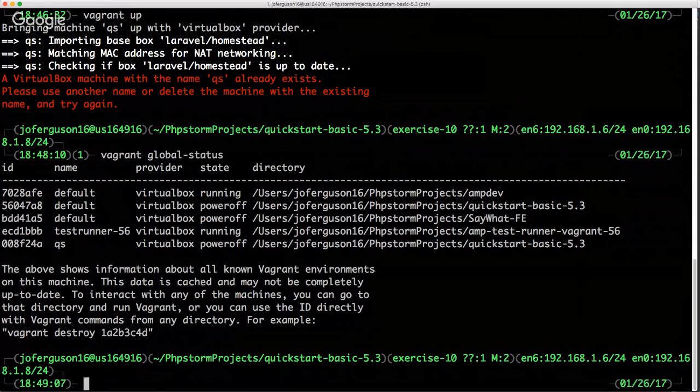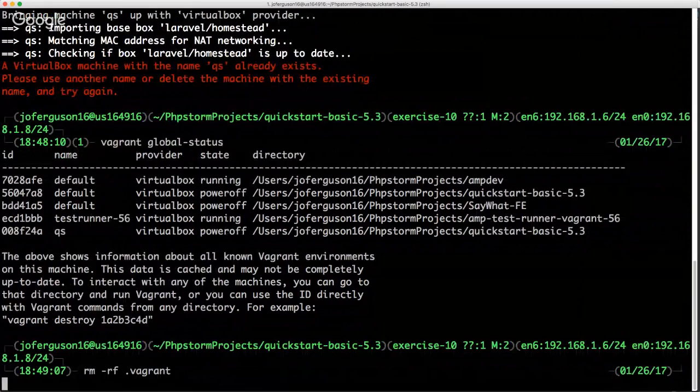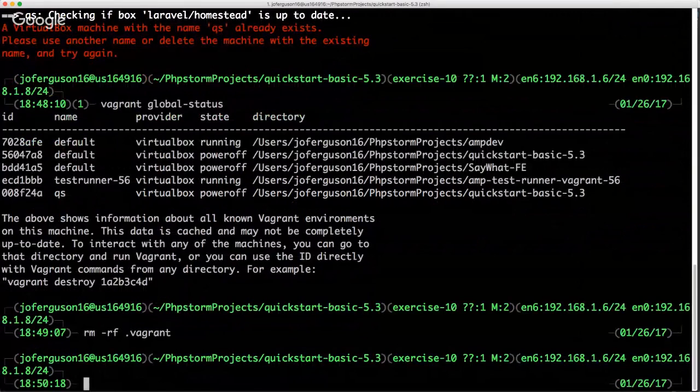So I've got two projects in the same folder. I've really confused it. All right, let me wait for these other two machines to halt. If you ever get into this scenario where you have some weird things happening, the first thing you can do is rm -rf the .vagrant folder in your project. That will remove the copy of the VM that Vagrant has moved into this folder.